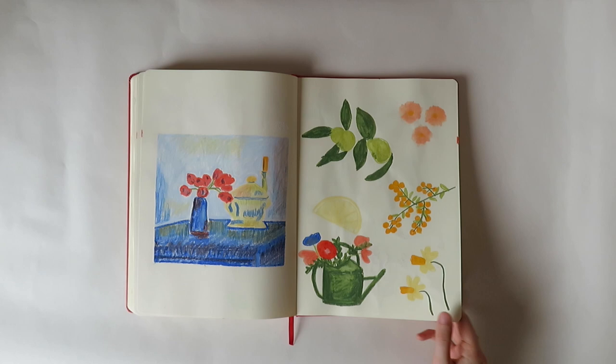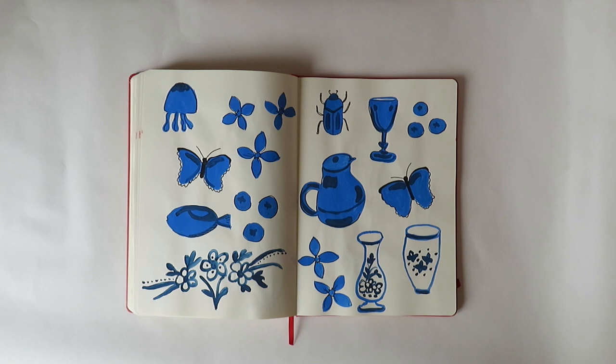Another gouache and ink pen spread that I really like. I think that's just a really beautiful blue colour. I'm not quite sure about this darker blue ornament down here, but it just ended up being like this, so I'm going to accept it the way it is.